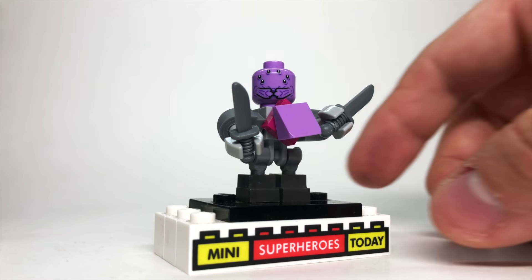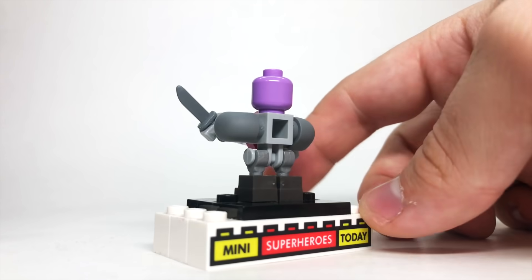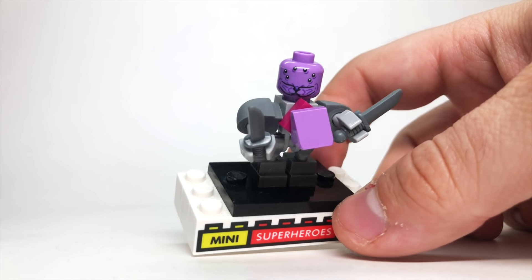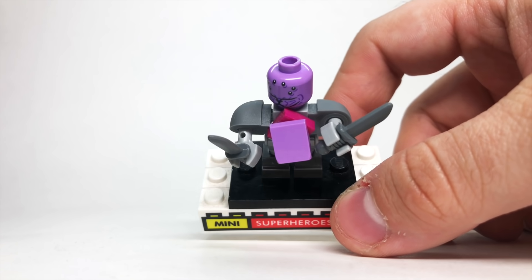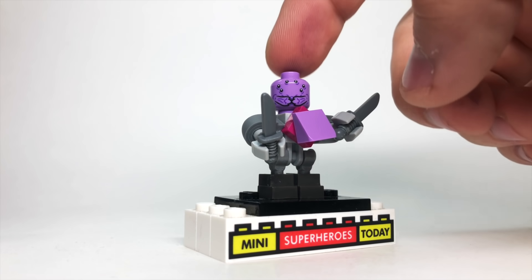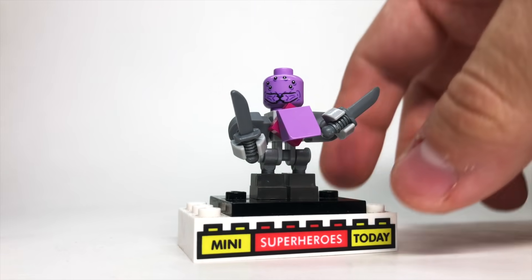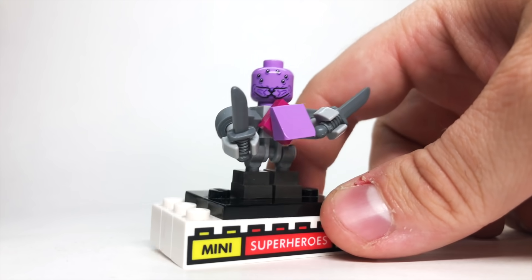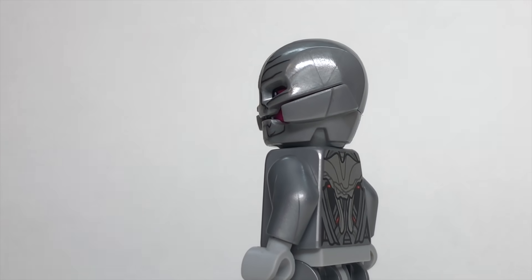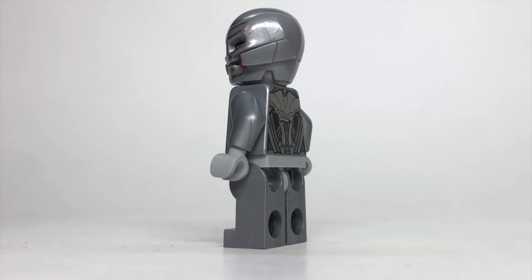Last but not least, a nice little surprise: Meek. To build Meek, I used the body from the robots from Nexo Knights — the little bot guys that run around. On the torso there's a stud sticking outward, so I used a one-by-one magenta piece with a cheese slope that's the same color as Meek's head, so it kind of looks like his bean-shaped body. I put some knives in his hands, and I think it worked out pretty well. We did get a little tease for a villain coming, so I'm not going to show you that custom until we get more photos and screen time.